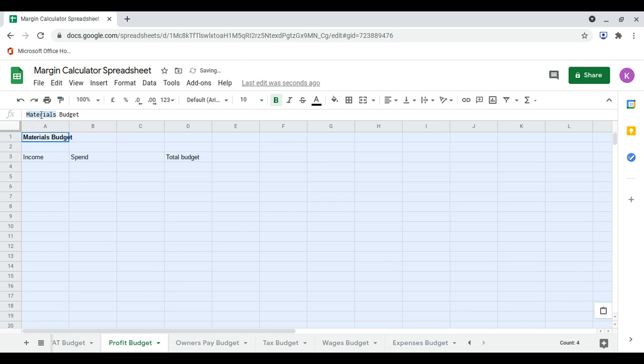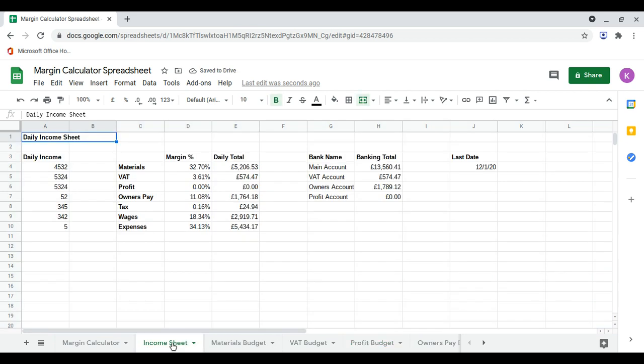Whilst we're here, tomorrow we can get straight into exactly how it is that we use it. So these budgets are all set up for you. And effectively, what we do on this daily income sheet, we'll go over it tomorrow. But for example, we bring up your bank account, say for the last week or so, and we put all the income in here, whatever period you're using. That distributes it into these amounts that need to go into each pot. So it splits down the income into the various budget pots.